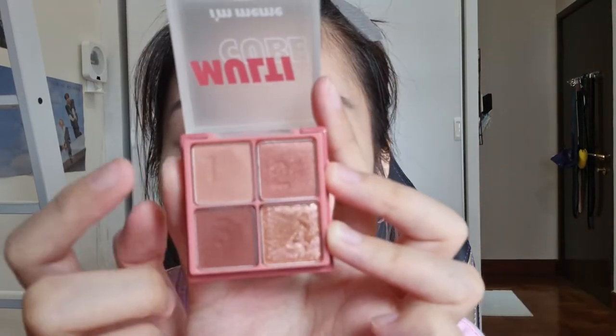Moving on to eyes — I want a darker look today. This is the Multi-Q Palette by — I'm not sure how to pronounce it, some people say 'meme,' I pronounce it 'mimi.' I like that in this palette they label the shades 1, 2, 3, 4, so I'll just follow that. The pigmentation is quite strong, so for the first color I don't put a lot — just a bit — because too much pink makes me look like I have swollen lids.